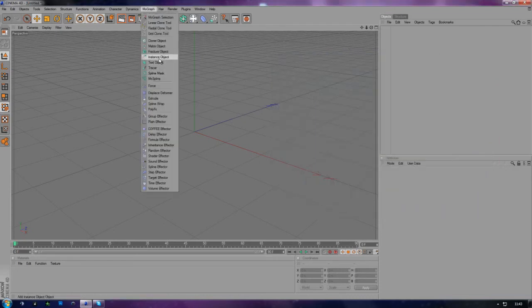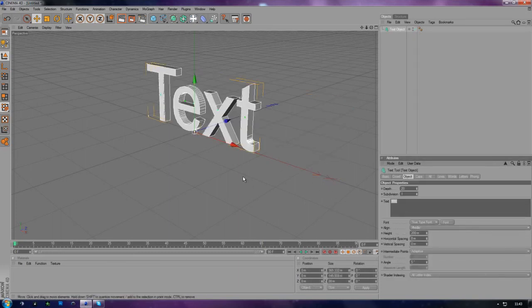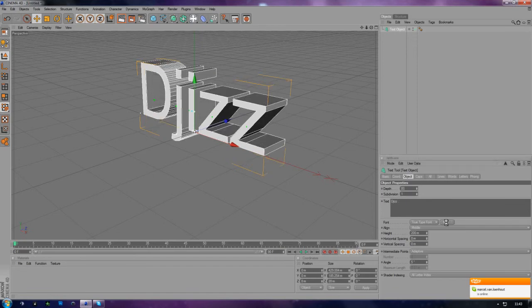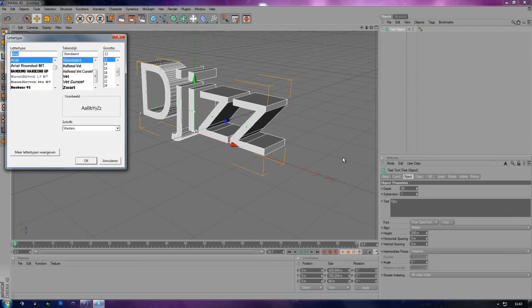So I will just make some text really fast. I'll make not that big text, otherwise it takes long to render. I'll just make something really fast. Okay, let me search.